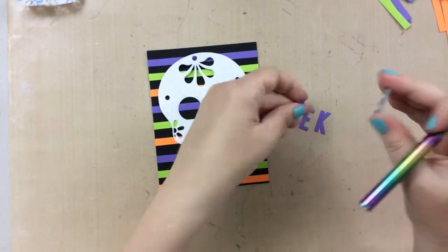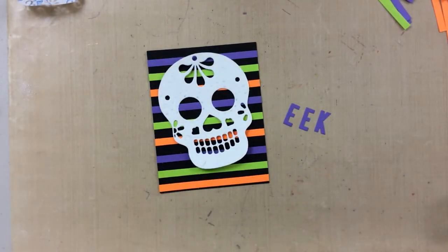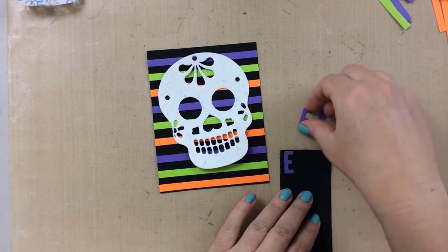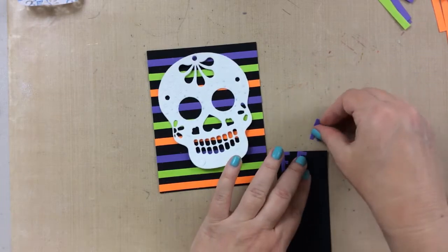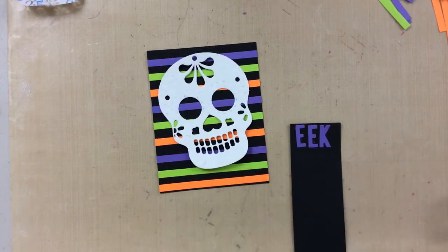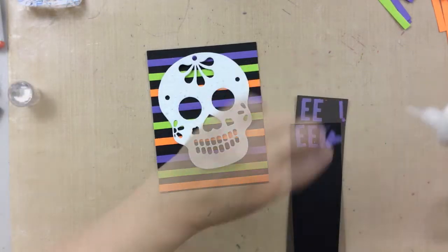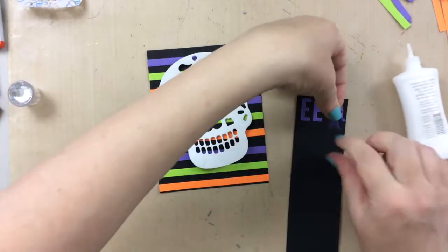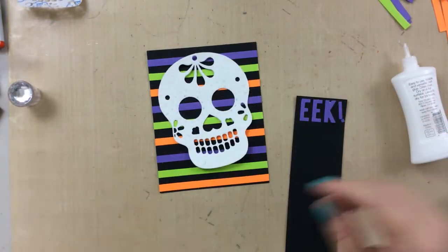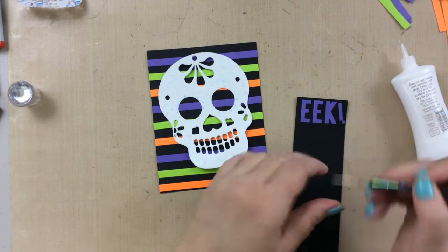I've die cut some letters, and I'm going to add them to some black paper. I used the purple, same color that I used on the stripes, and I thought that it would pop more if I used the green, but I really wanted that sugar skull to be the star, so I did more of the purple here, so that it kind of blends into the background a little bit.